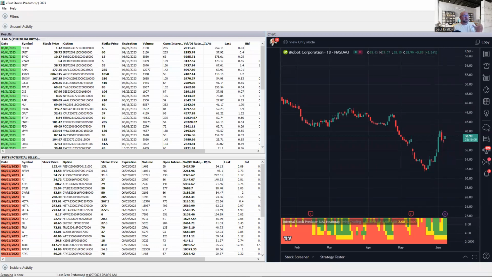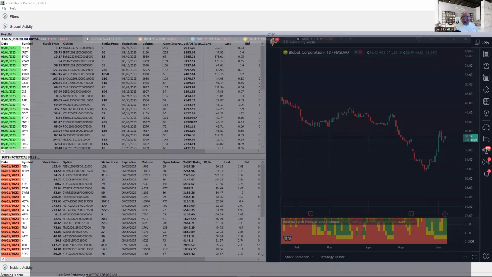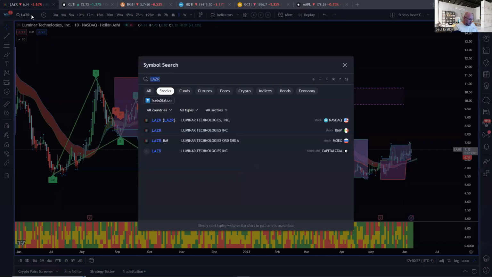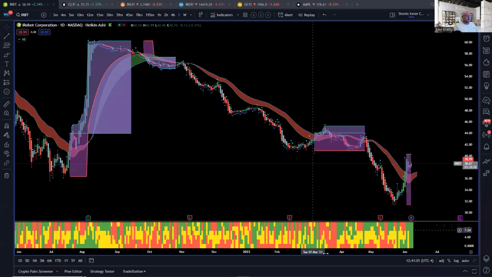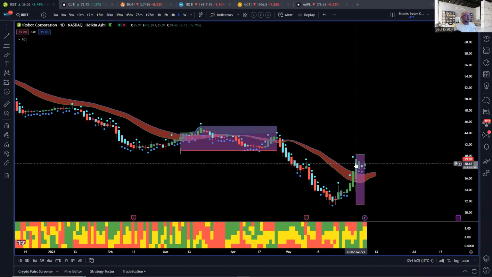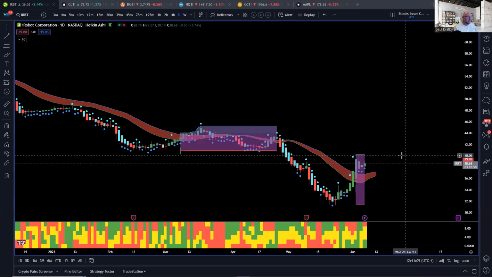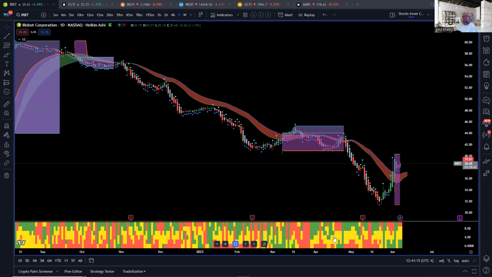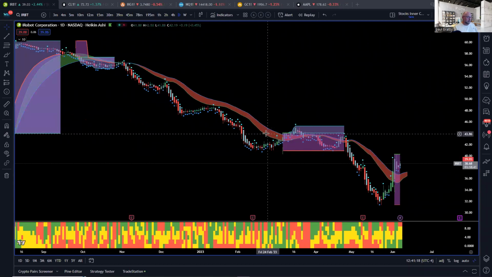Now, I'm just going to go to another chart right now because obviously we've not built everything in there right now. So I'm just going to pull this up, I'm just going to put IRBT in there. Oh, look what's here. There's a roller coaster signal, okay? It's not gone through yet. Our entry is probably around $40.47, okay? We have got a little bit of support and resistance up here, okay?